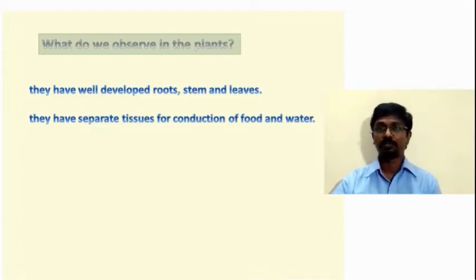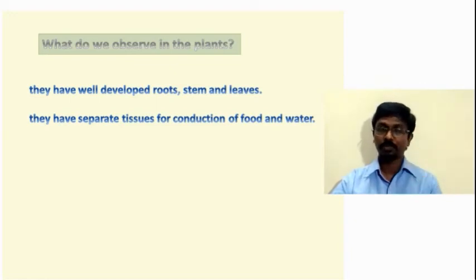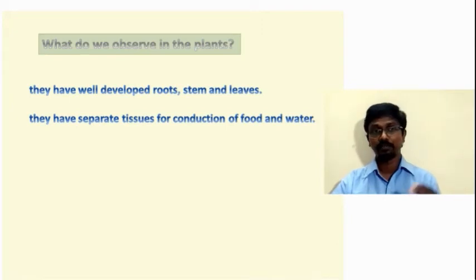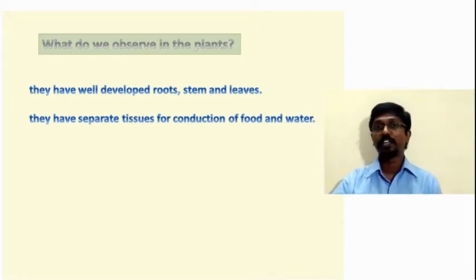Food is conducted from leaves to other parts of the plants. Leaves, through photosynthesis, produce food material. Then water from the ground is sucked by the roots and it is taken up to the leaves. There are special pipelines existing in the plants, in trees, that help in conduction of these things. Now, in pteridophytes it is developed, whereas in the bryophytes as well as in thallophytes we did not find them.